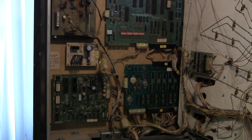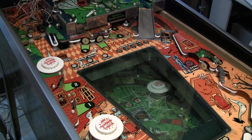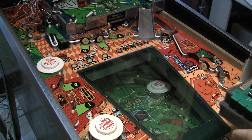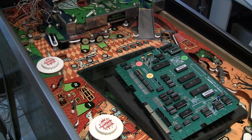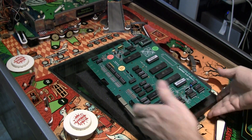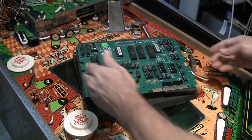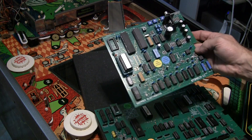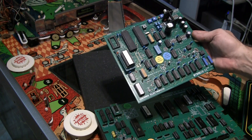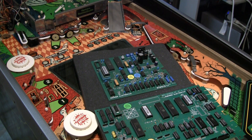We've got all these other boards up in here, but let me show you what I have to update it — and I'll be doing a full review of this in one of the upcoming videos. So the good folks at Schwimmer — Fred Schwimmer — were kind enough to send some boards over here for us to check out. We've got a brand new Schwimmer System 80 MPU board. This one will have non-volatile RAM on it, so we won't have to worry about batteries or anything like that. He's also got a revised sound board that supposedly has speech synthesis on it, so I'm very excited to hook this thing up and play around with it. We're going to replace two of the boards in the system and see how well that works.